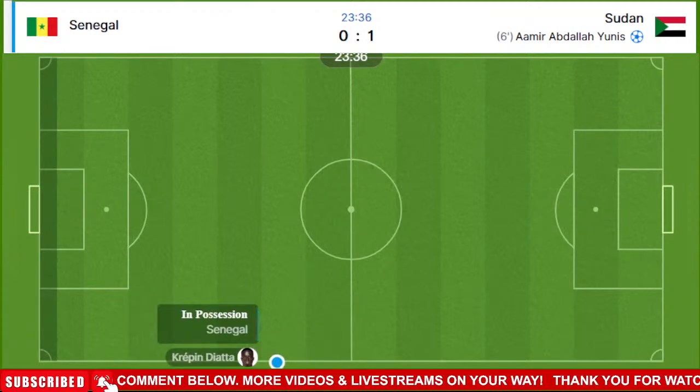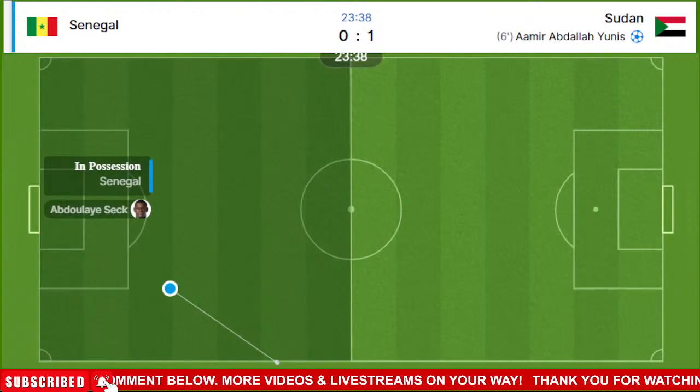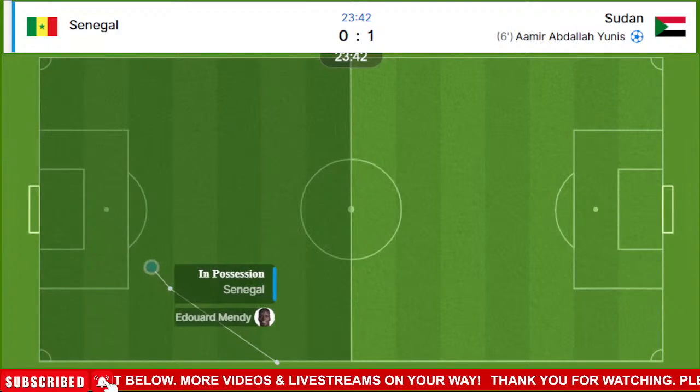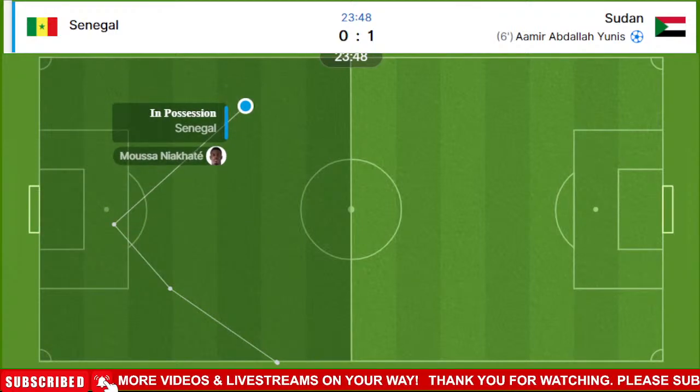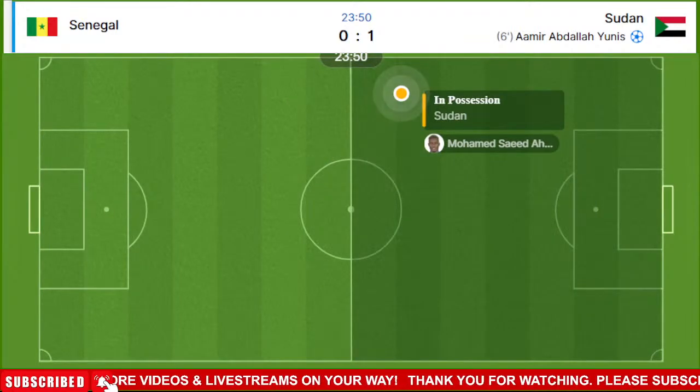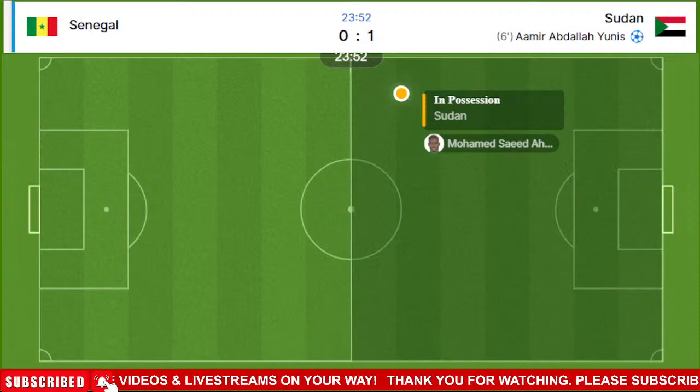He then plays it short to Sek, and he can look to bring the ball forward. And this time, all the way back it goes to Sek once more. Played over to the left, and this time brought forward by Niakate.